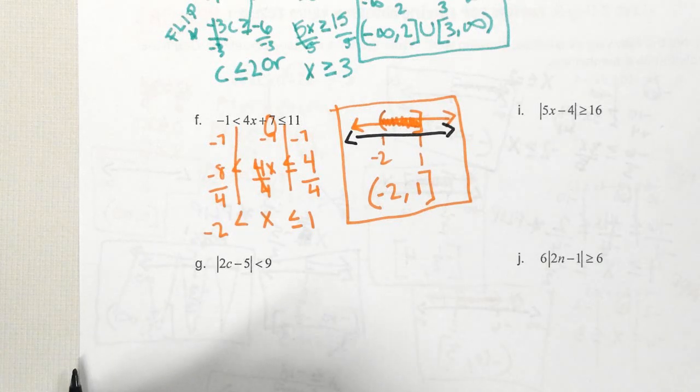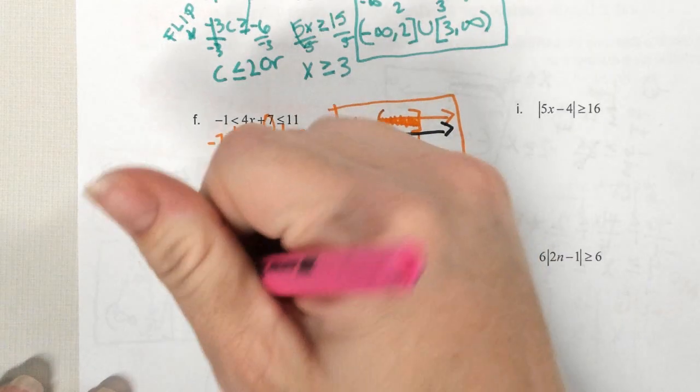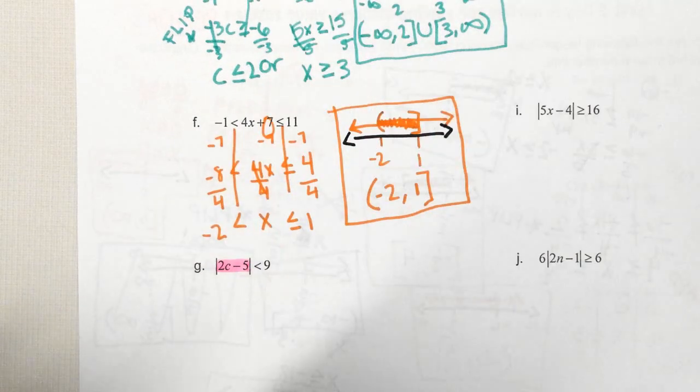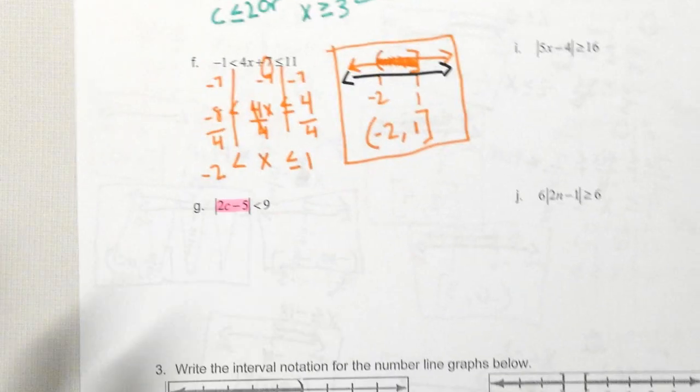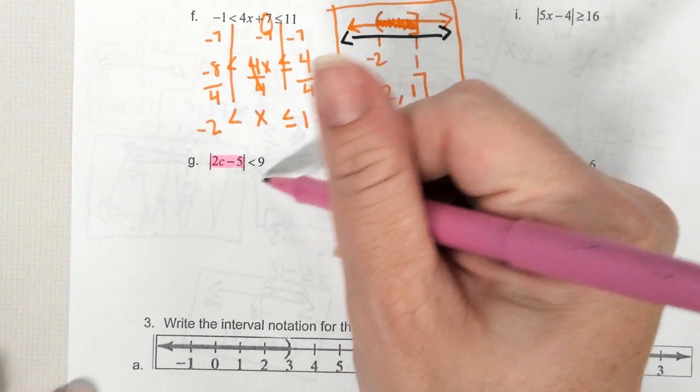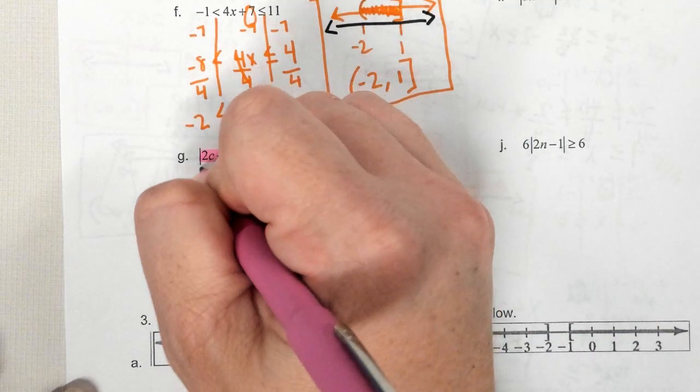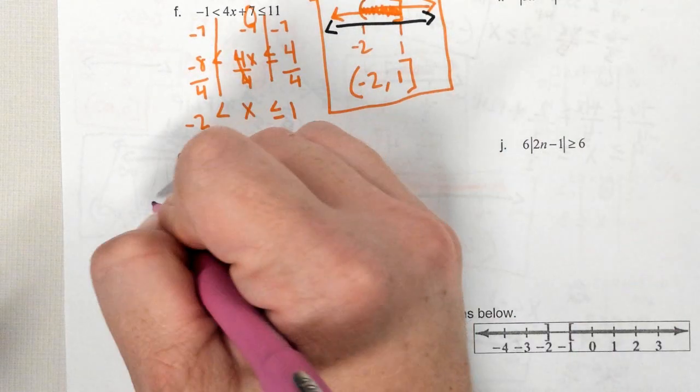Whew. Okay, now we're going to absolute values. So remember, absolute values, you have to make sure your absolute value is alone before you start anything. The nice thing is this one's already alone, so we don't have to worry about it. Always check if it's negative. There is no negative, so we're good to go. We're going to rewrite it exact.